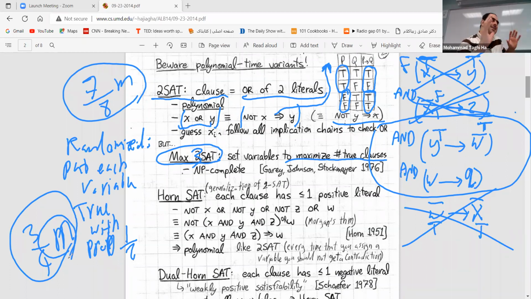And again, as I mentioned, this class in some sense is a class on hardness, but we talk about algorithms as well, like the basic algorithms. Then we talk about the hardness. In some sense, it is the advanced algorithms class as well. So for NP-hard problems, one way to attack them is getting not an exact solution, but maybe an approximate solution.